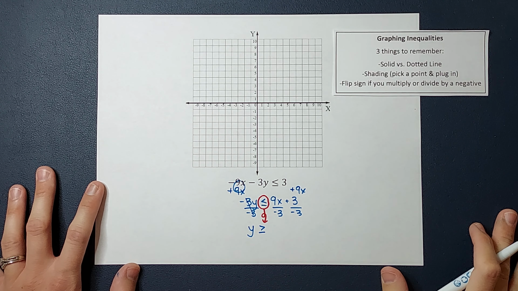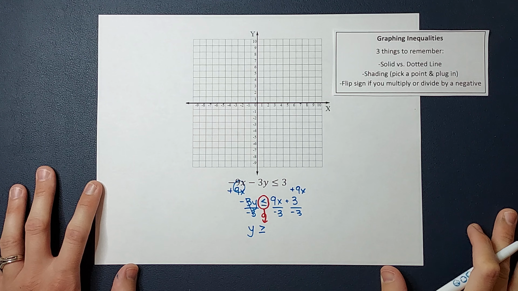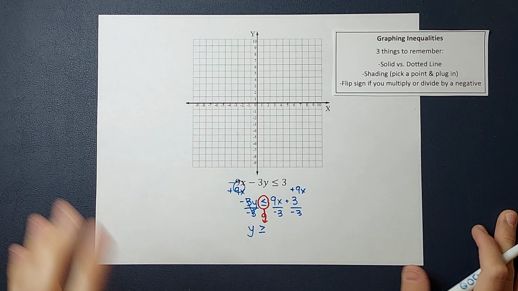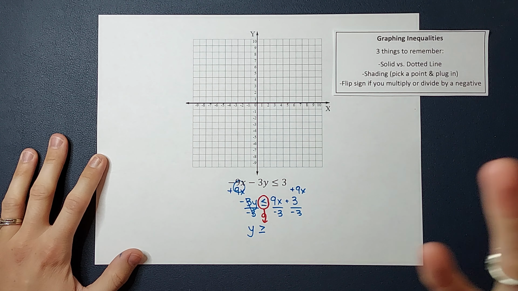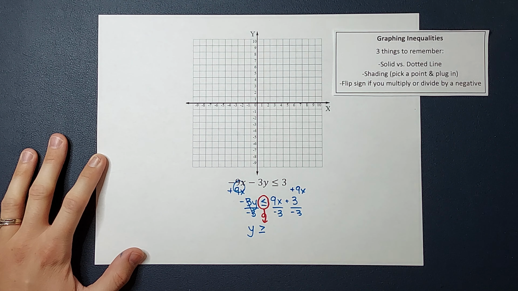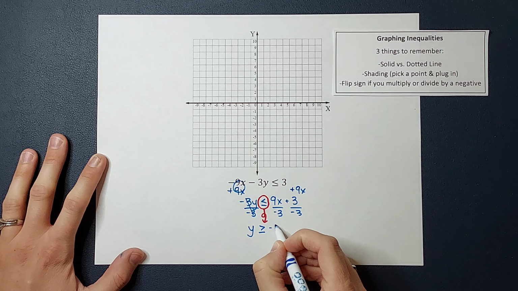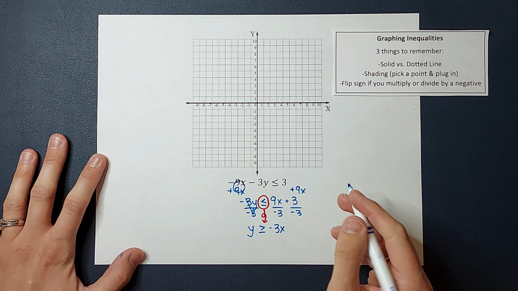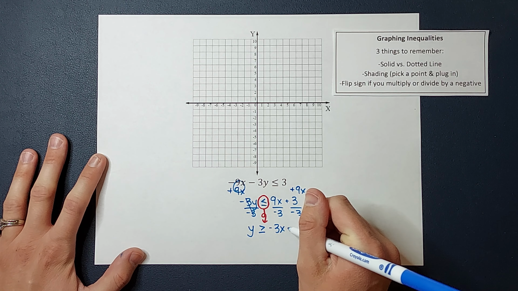Okay? If you're like, there is no way that's legit, she's making it up, I am not. I will link a video in the corner for you where I explain why this is a thing. Okay? All right, we're just continuing to simplify. So I've got 9x divided by a negative 3. A positive divided by a negative gives me a negative, so I'm going to be left with negative 3x. And then I've got a positive 3 divided by a negative 3, which gives me a negative 1.